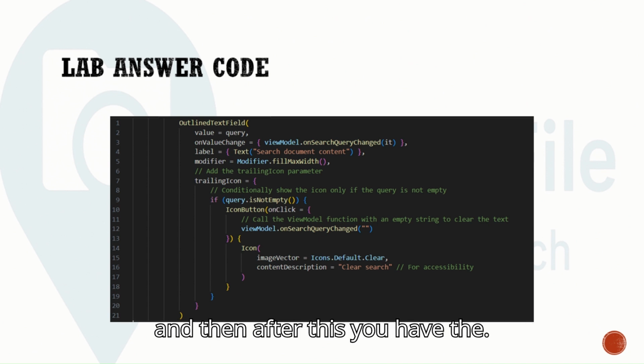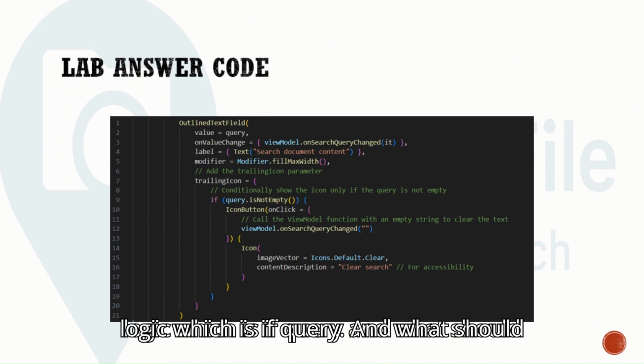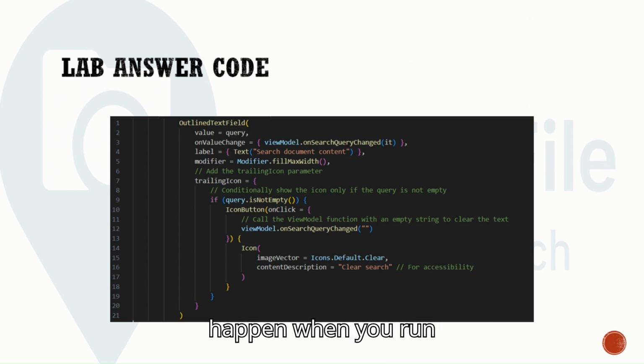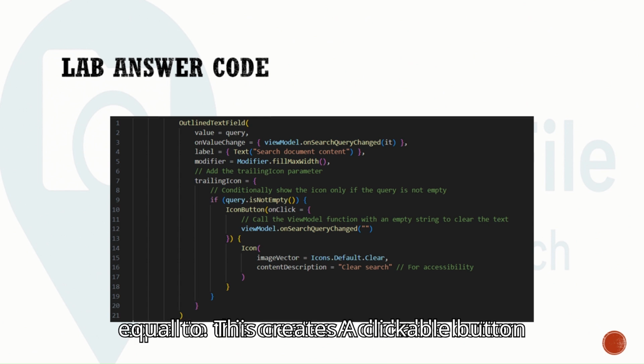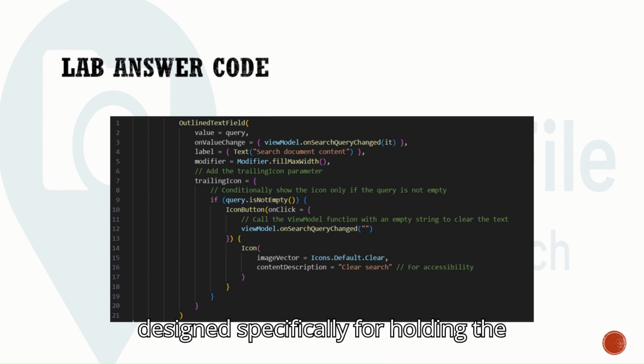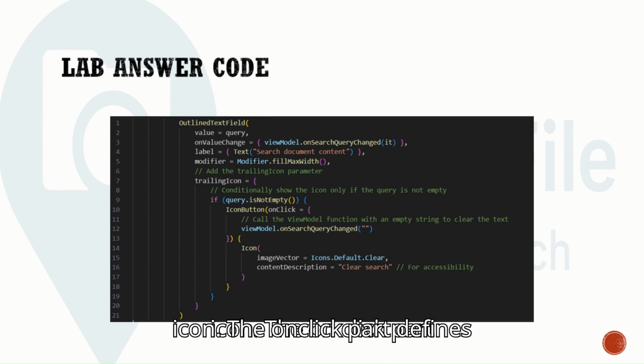And then after this, you have the icon. So first you define the logic, which is if query, and what should happen when you run the if query, and then you define the icon itself. So icon button on click equal to this creates a clickable button designed specifically for holding the icon.